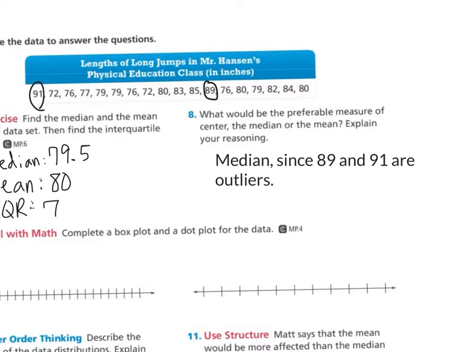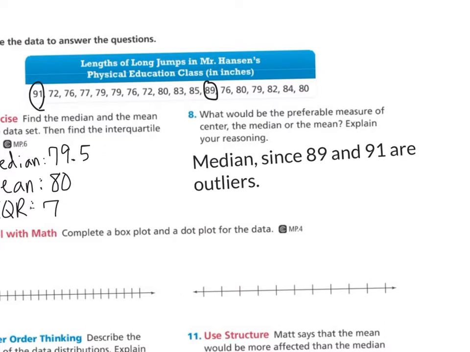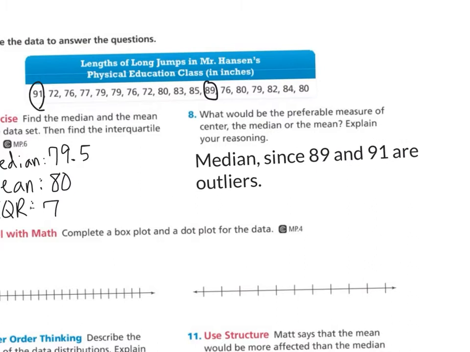Okay, and again, that's kind of a borderline call there. A little ambiguous. Not a clear cut, these are definitely outliers type situation. So you could argue, if you consider those not to be outliers, then you could say the mean because there are no outliers. Alright, so you could go potentially either way. This is the way the book went, so just mentioning that to you guys, that maybe slightly the better answer on this question.